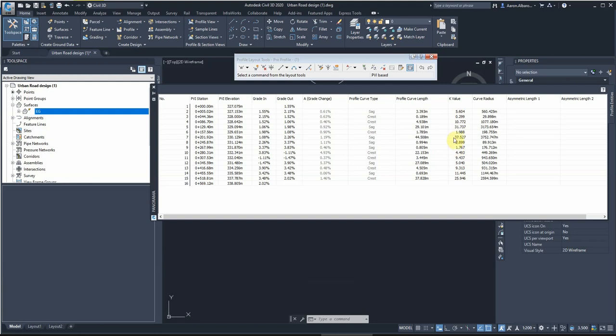I can see lots of K values are smaller than the minimum. So the second question, what is the K value? As we agreed, we don't have really major concerns here because we're designing an urban road in a suburban area, but I'll try to keep the minimum K value at least at 10 meters, at the value of 10. Okay. So before I've got all of those, that's great.